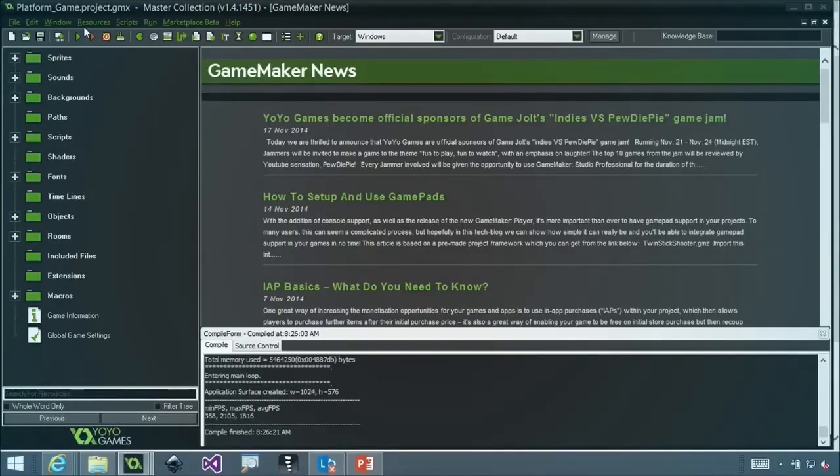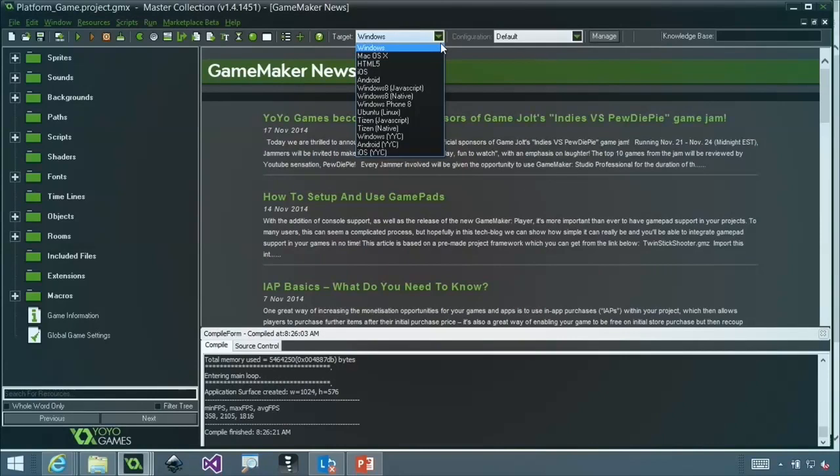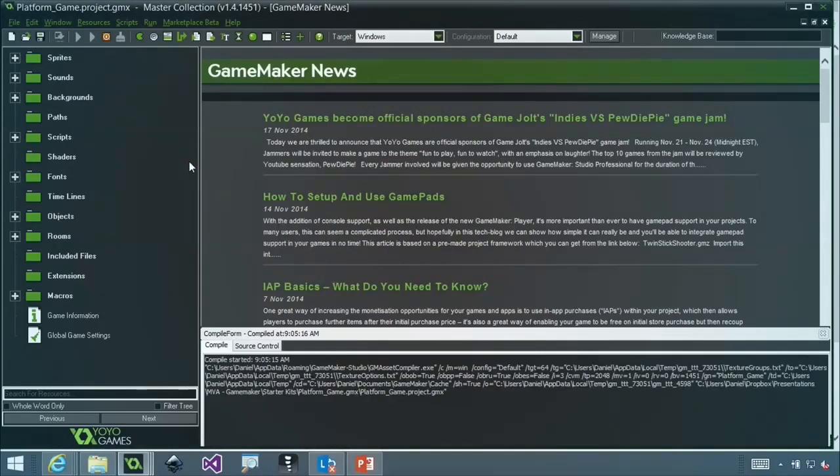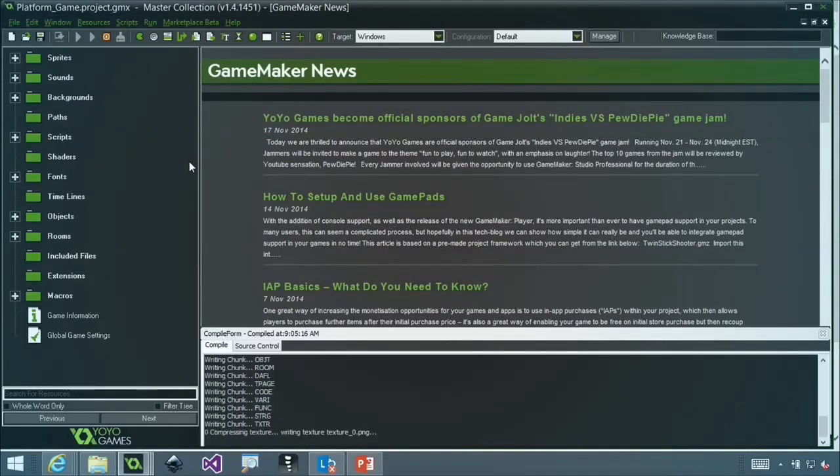Let me bring that up, and we'll start with the platform. A lot of what we're going to be showing you today is going to be in the platformer game. We'll jump between a few of them, but I'll go ahead and run that. You'll see that in my drop down here I have the ability to run and put it on many different things, but we're just going to leave it at Windows and run the game so you can get a feel for what we're going to be working with today.